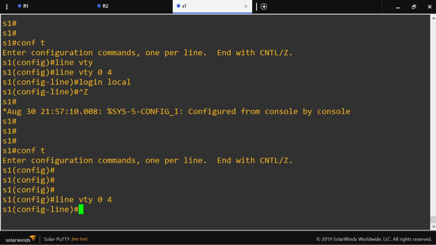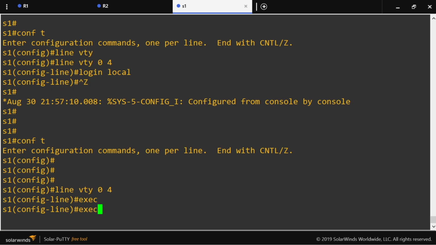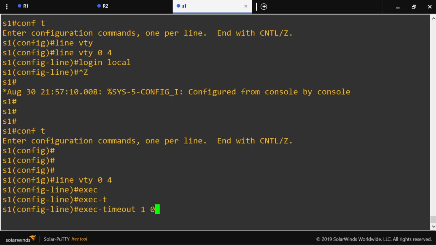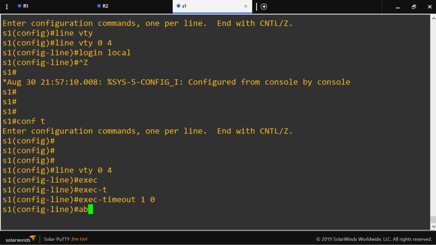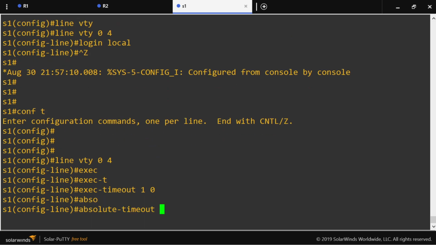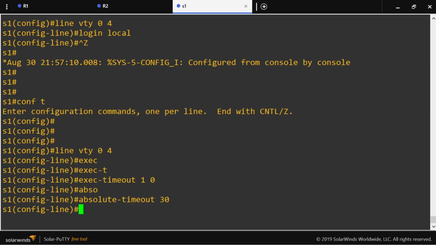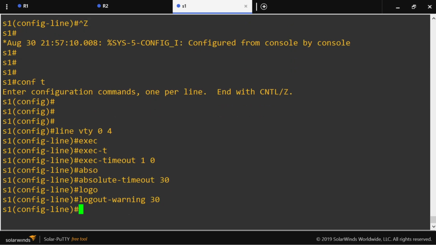Line vty, exec timeout 1 minute 0 seconds, absolute timeout to 30 minutes, and logout warning 30 seconds. And I'm going to do that with the console as well.